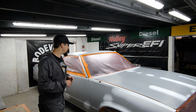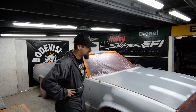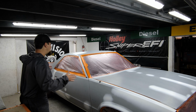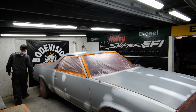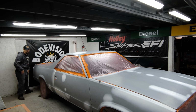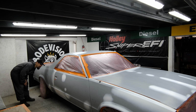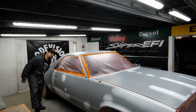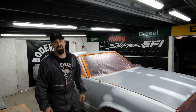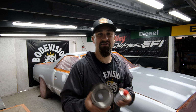So as I'm looking at this car, reflecting on this project, this vehicle by far has been the worst vehicle that I have ever painted. So if it becomes a decently good paint job, I'm really happy with it, and we can only go up from there. I think it's going to turn out really good. Is it going to be perfectly razor straight? I don't think so. Was this car sitting ready to go to a junkyard? Yes, it definitely was. So let's go ahead and get that sealer knocked out.